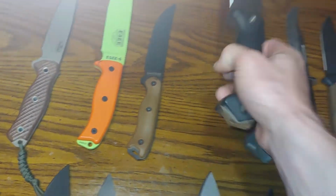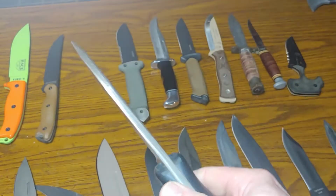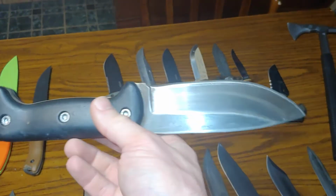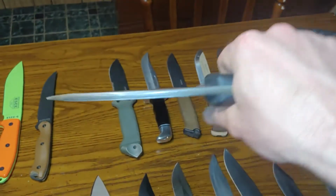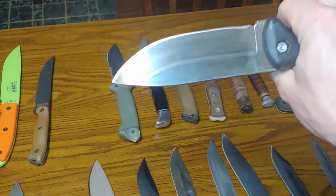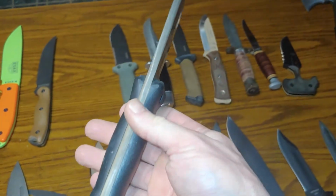Now this is the beast of a knife. This is the Becker BK2, which I've put through its paces and definitely had its day in the sun, I guess. But definitely a good knife, and this thing is super thick. You will not break this knife. I've never seen anybody break one myself. I've never seen a picture of one or heard of anybody breaking one, because it's basically just a hunk of steel.